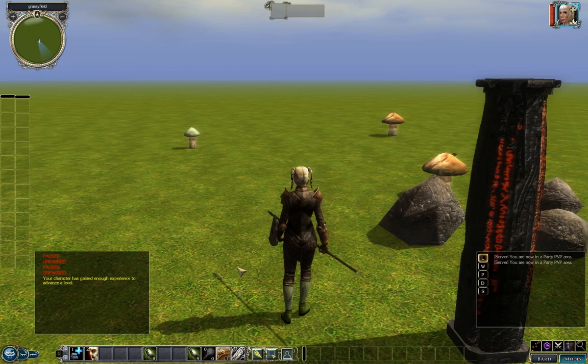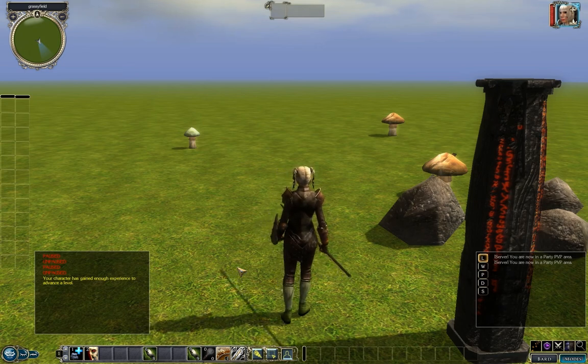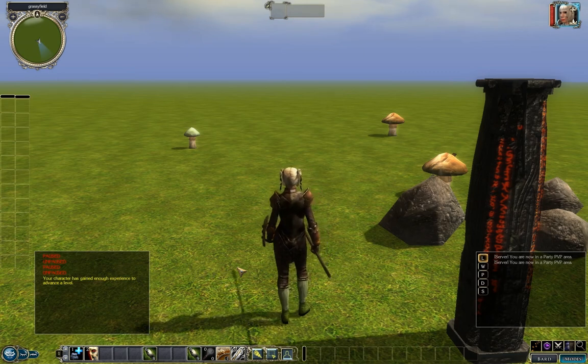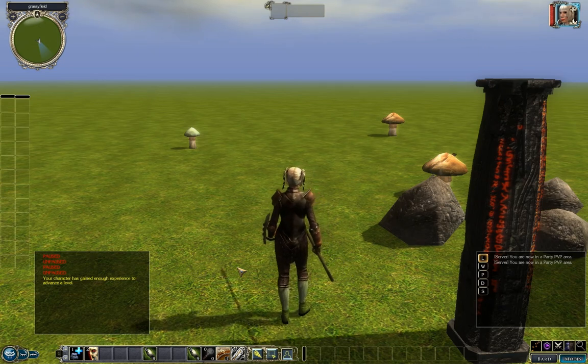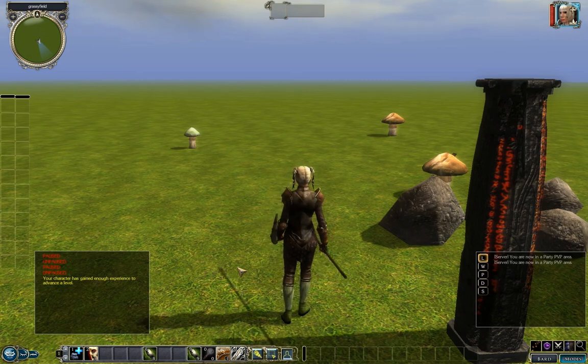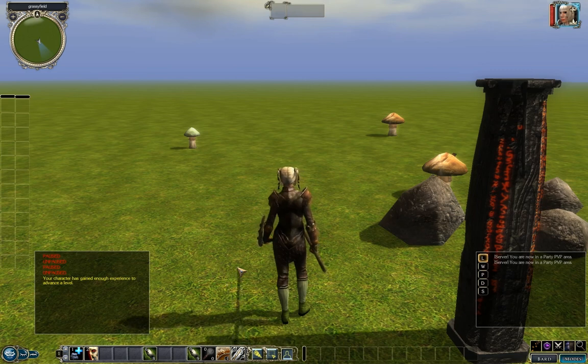So I have a Bootstrap area in the Legends Persistent world, and I've got videos of this. I call it the tutorial area, where you go in and learn how to play the game. And when you hit the portal in the Legends Persistent world, what actually happens behind the scenes is it checks to see where your campsite is before it sends you anywhere. And the campsites not only store your location in a world, they'll actually store which server you happen to be on too. So that particular portal in the Legends Persistent World tutorial area will actually send you to the correct server first.